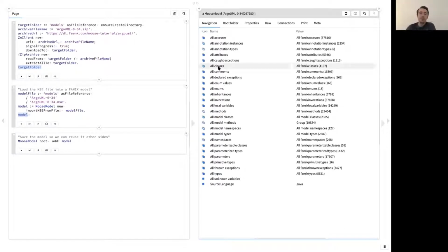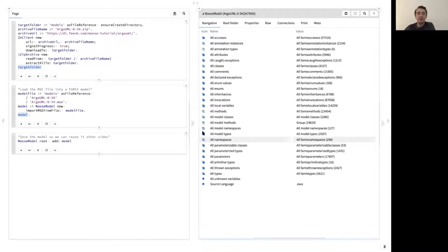Often when we import a system, we also want to take into account all its dependencies. So these are all the classes that are within the system and all of its dependencies. And everything that's mostly with model are all the classes that are only within the system itself, so ignoring all the classes from, for example, libraries. We also have attributes, annotations, exceptions, namespaces, so different kinds of things.